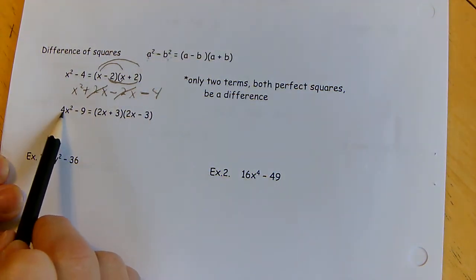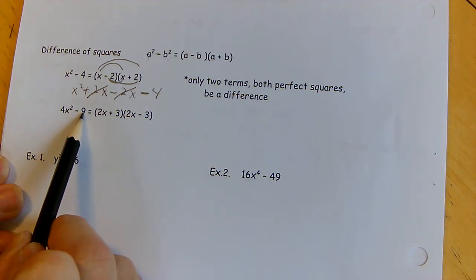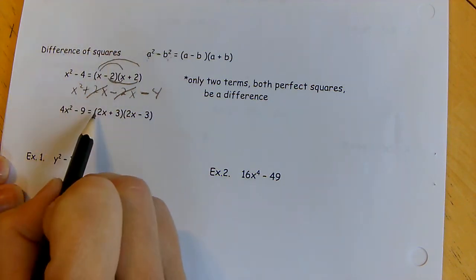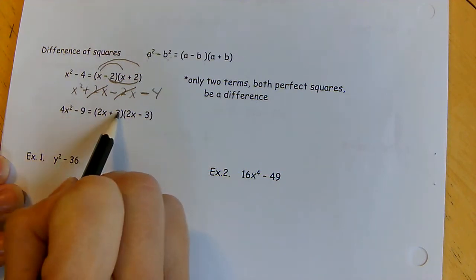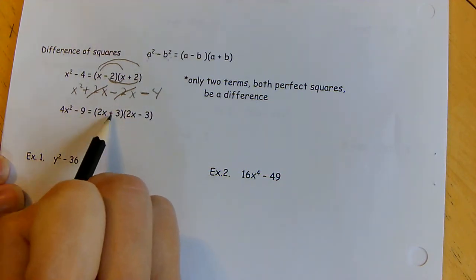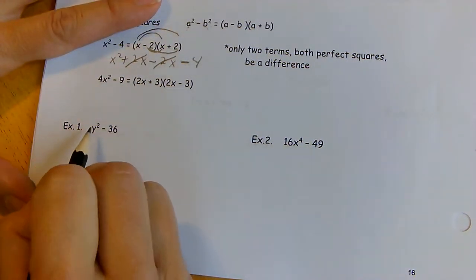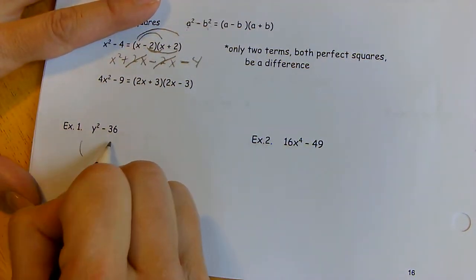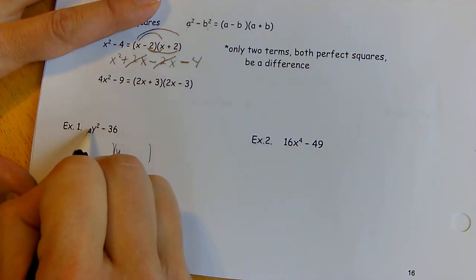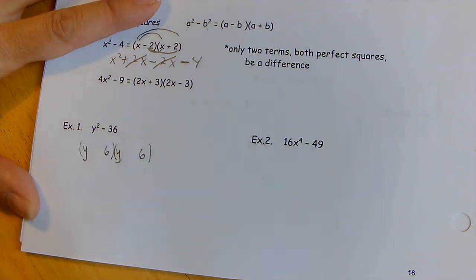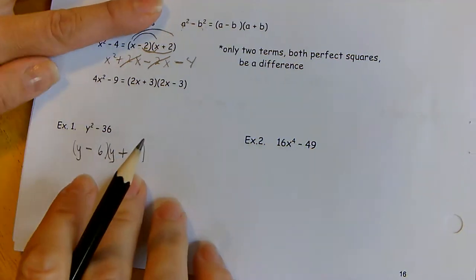So, two terms. Do you have a perfect square? Yes. The square root is 2x. Minus, do you have a perfect square? Yes. So you go ahead and factor. Square root the 4x, 2x, 2x. Square root the 9, 3, 3. One of each sign. So two terms. Perfect square minus a perfect square. Two sets of parentheses, square root the y, square root my 36. One opposite signs, the order doesn't matter.